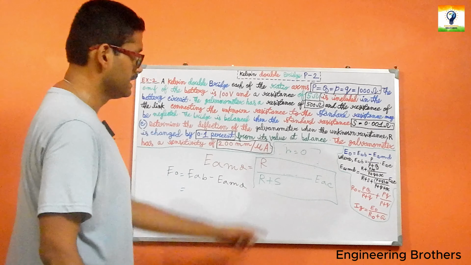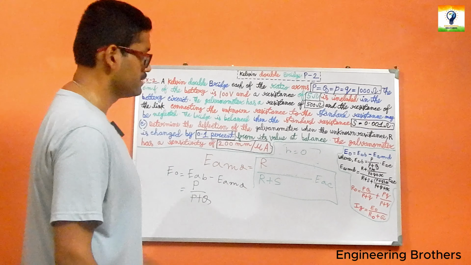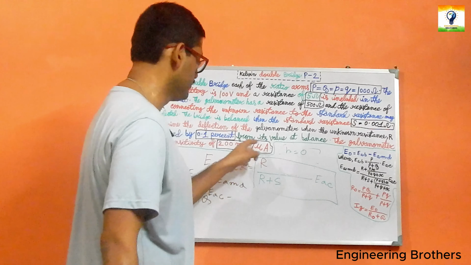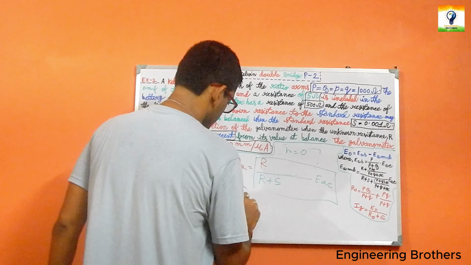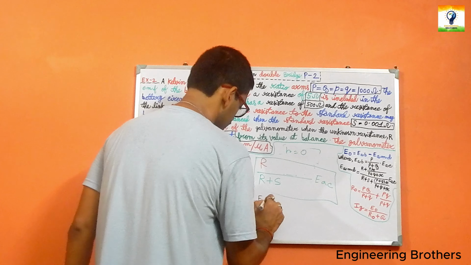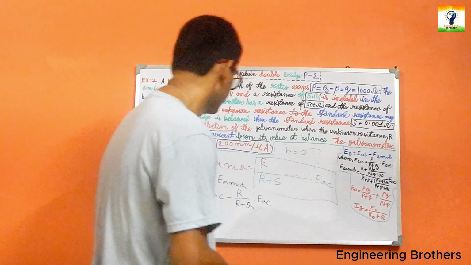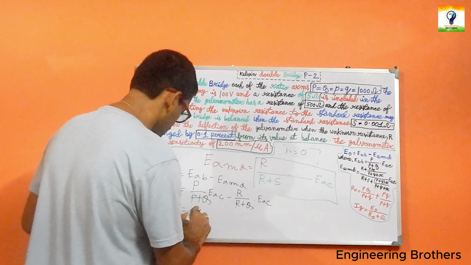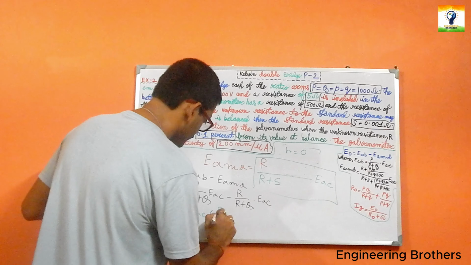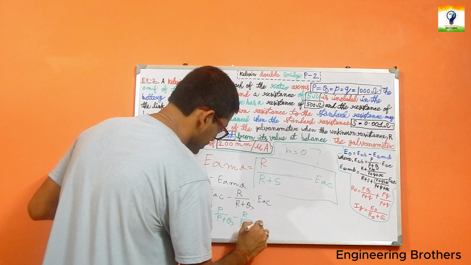So what is the EAB? EAB means P divided by P plus Q multiplied with our EAC, minus EAMD, which means R divided by R plus Q multiplied with our EAC. Okay. Now if you take the common of our EAC, what is the expression we have got? EAC, inside the bracket, I have P divided by P plus Q minus R divided by R plus Q. This one.